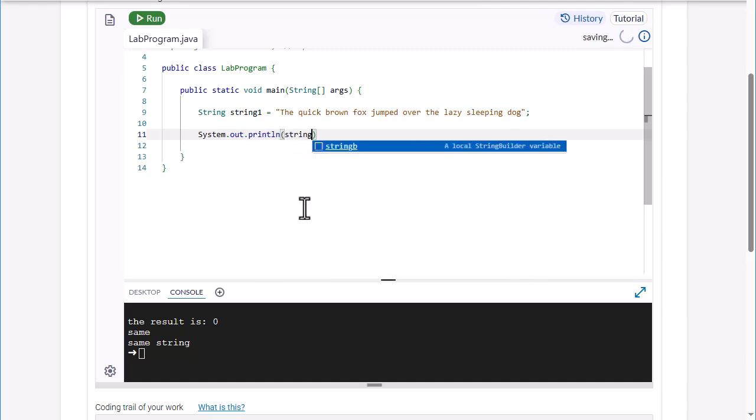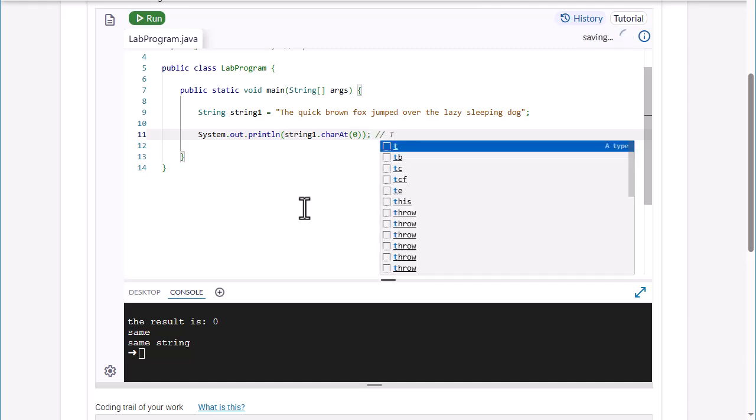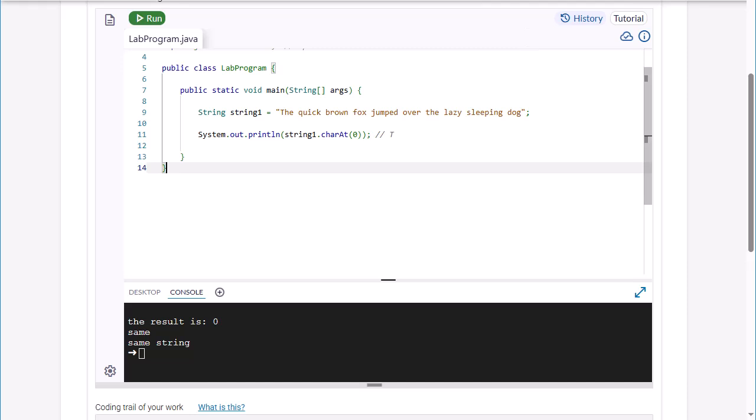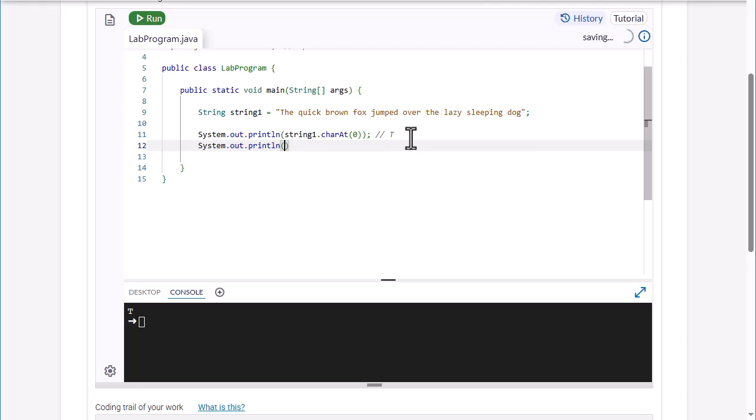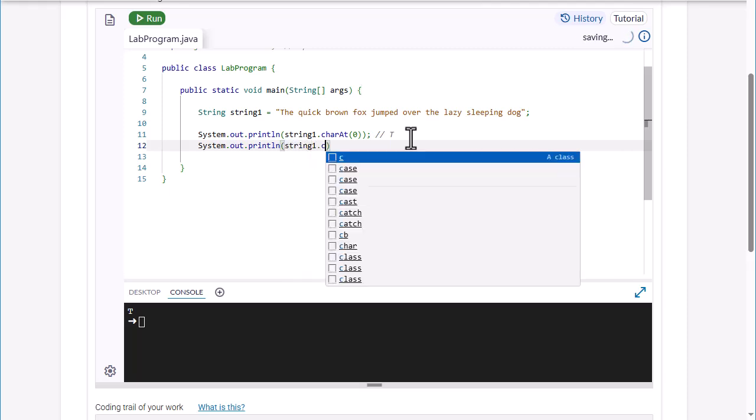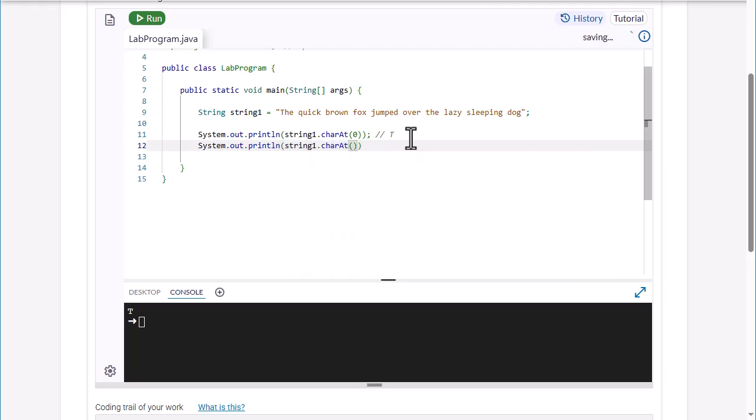If I put down string1.charAt and I pick position 0, I'm expecting a T to print. And we'll run that and see. Yes. Now, if I wanted to pick a different letter, string1.charAt, let's pick position 10.